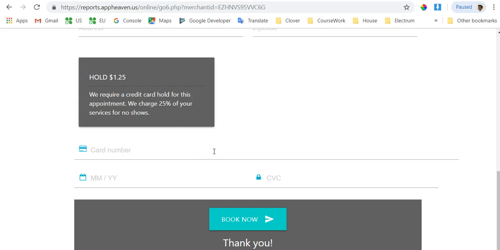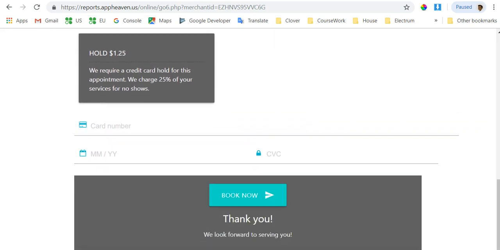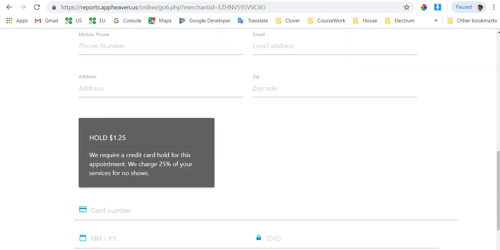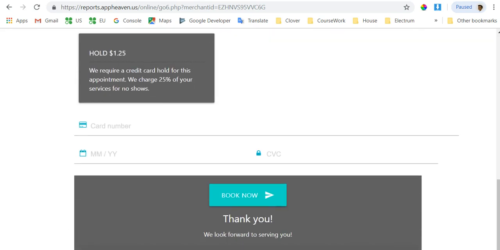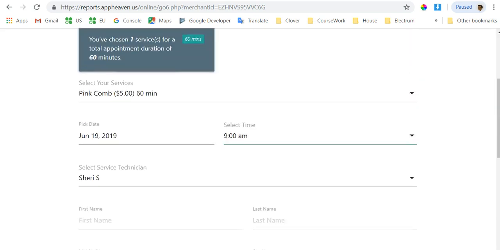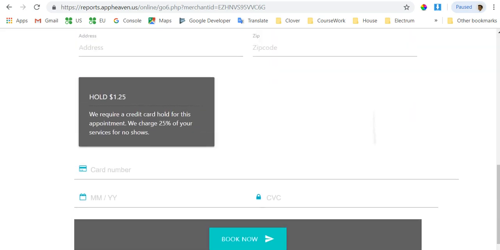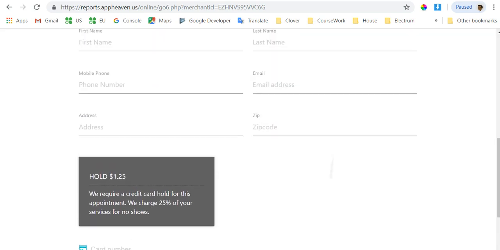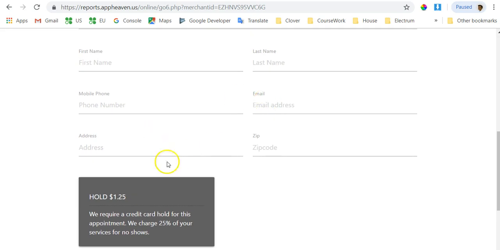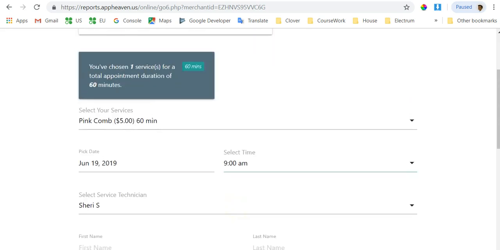Okay, we value your customer's privacy. We don't hold on to that card more than for a one-time use if you need it, if the customer is a no-show. But that's a deposit that you can put on hold. The customer can tap the Book Now button and book. We've tried to design this experience to be material, modern design, as well as something they can do really quickly on one page. If you don't need to offer a hold, we don't even ask for the customer's address or zip code. So it's a really streamlined experience.